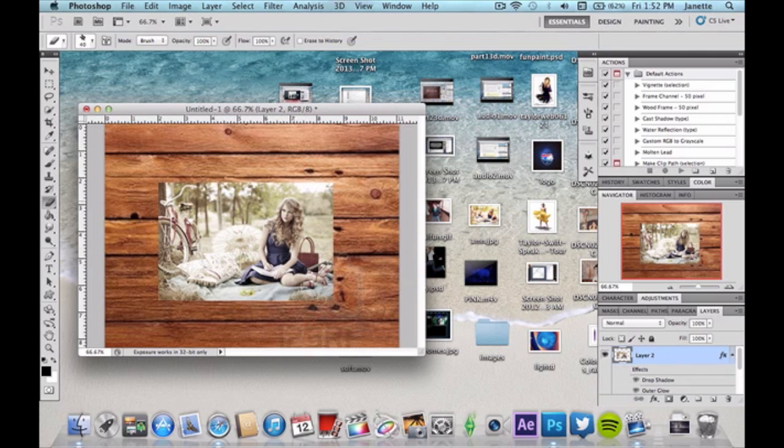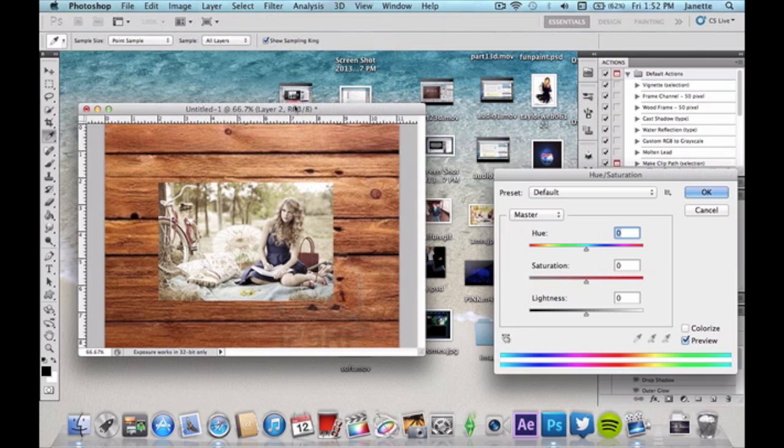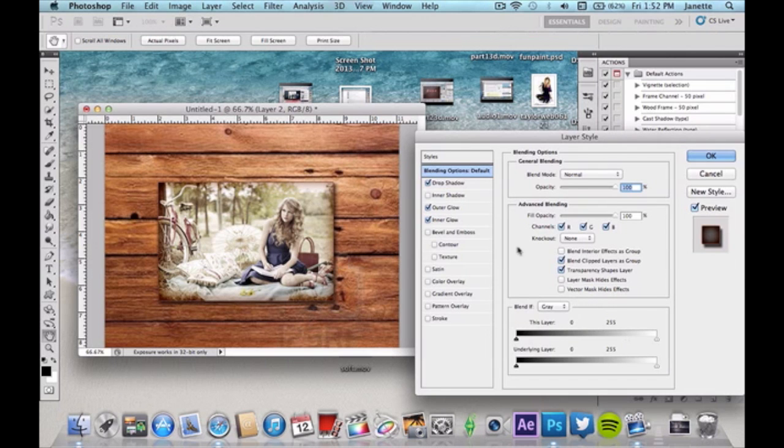And I went ahead already and I went to image and adjustments and I adjusted the saturation a bit. I turned it down to around, I think it was -11 or something. I'm not going to do it again though. You want to do that because you want a nice subtle contrast, because sometimes your photo could be really bright and obnoxious. And for this tutorial, I felt that was too much, so I turned the saturation down quite a bit.